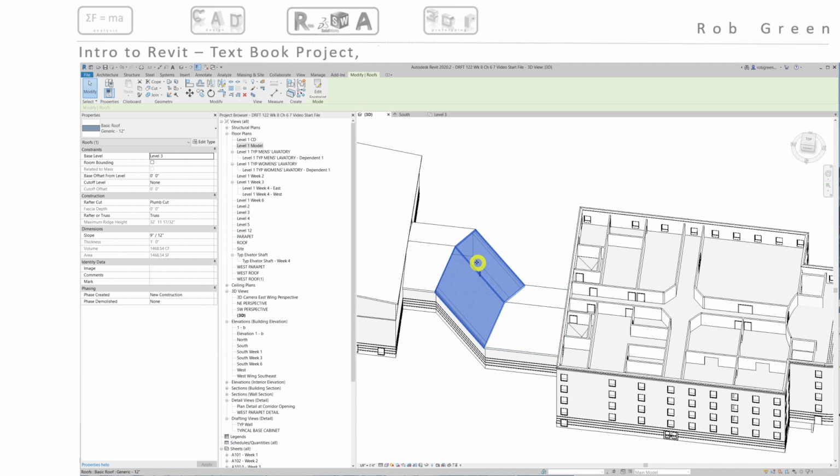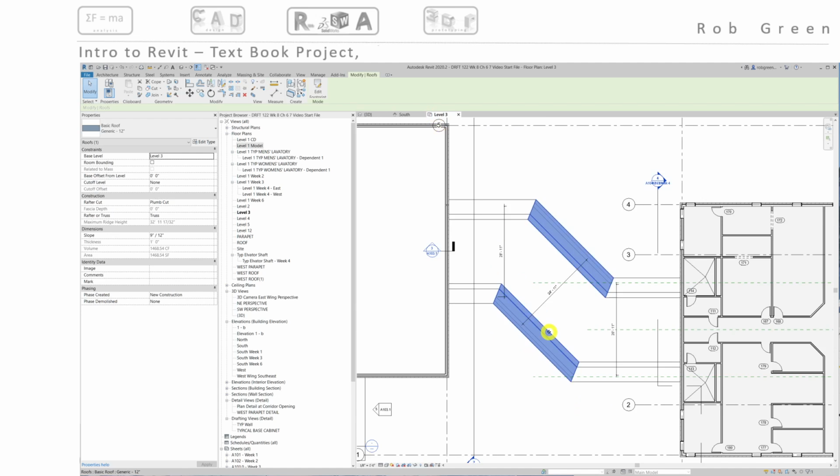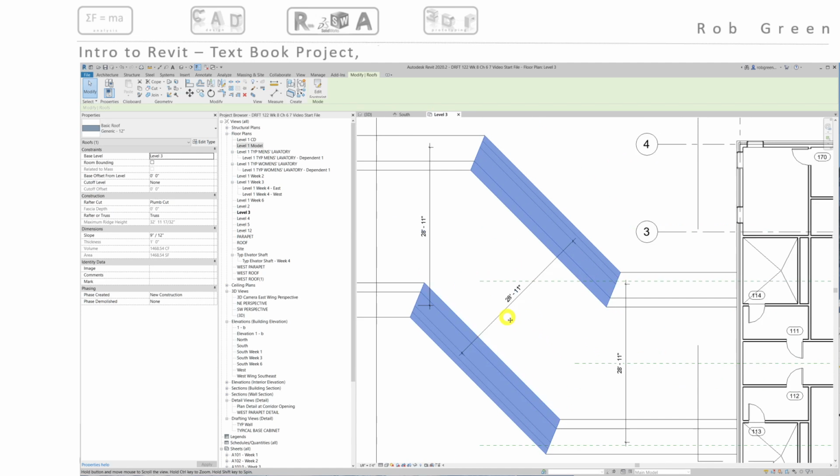We're going to modify this middle section of roof, so I'm going to navigate back to level 3. I'm not going to add a dormer as a new roof, and the textbook doesn't ask us to. We're going to modify this existing roof, so I'm just going to use Edit Footprint.